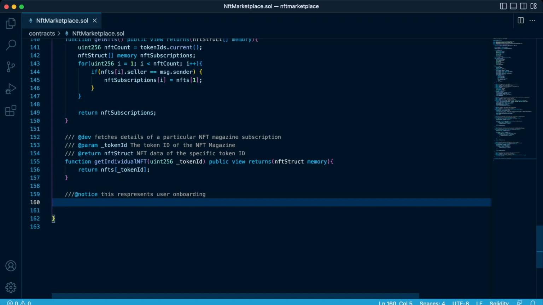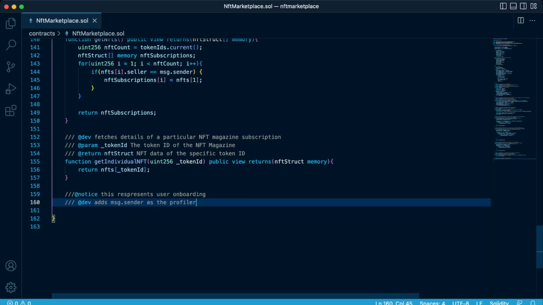So to do that, because we're not really doing a whole login feature on the front end side, what we're going to do is save the msg.sender. That will be the unique ID, or the unique factor, of each and every profile. So let's just add a comment for the @dev that says adds msg.sender as the profile.